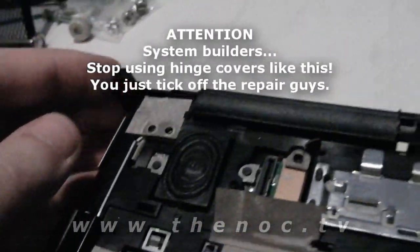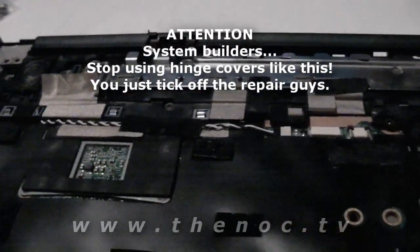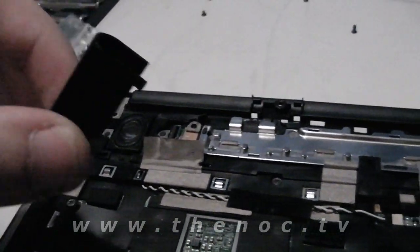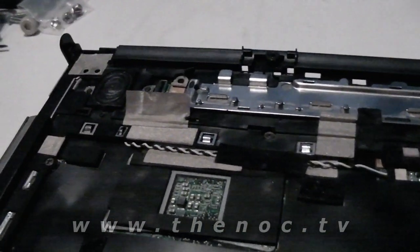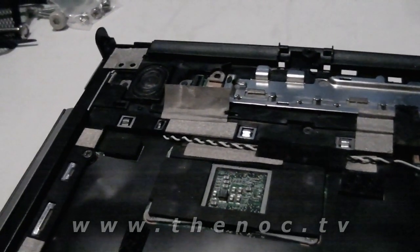So now we can go ahead, put our new screen on, and it's pretty much the exact opposite of what we did. I'm going to go ahead and save these things for the very last thing to put back onto the screen, because they're just such a pain in the rear.